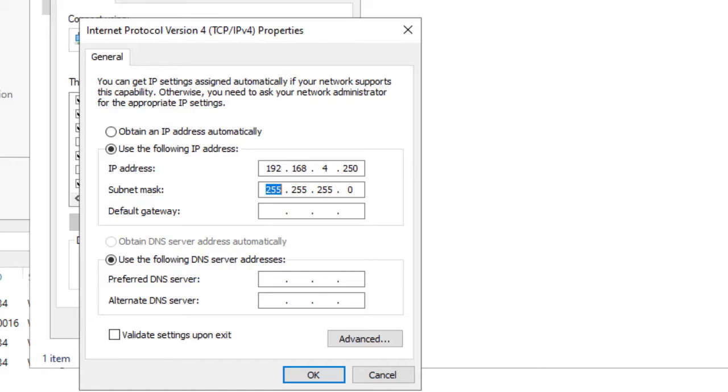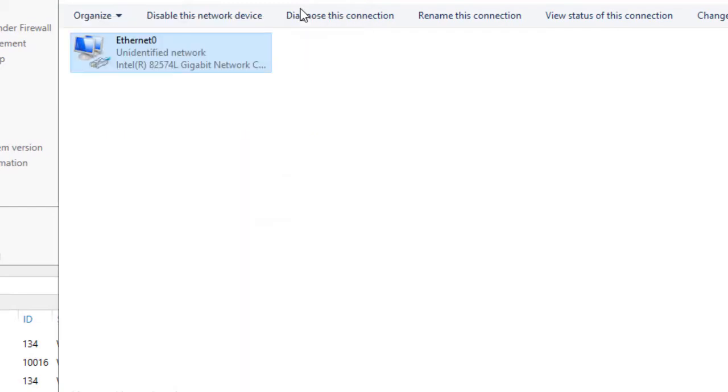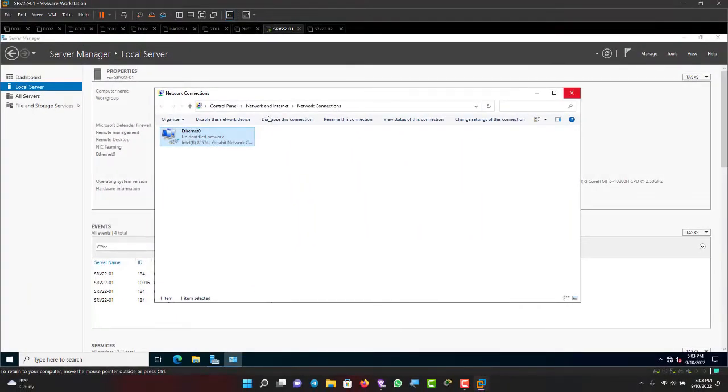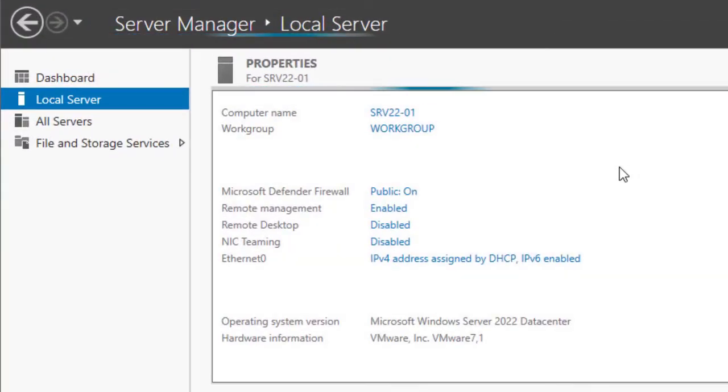This is my very first domain controller I'm installing, so I have to assign the same IP address to the server. Close, then close. So now let me refresh my Server Manager.